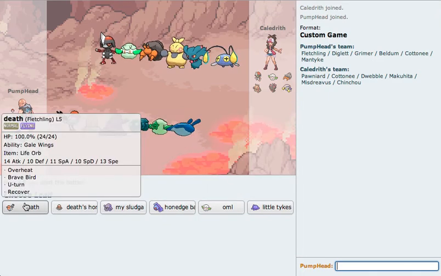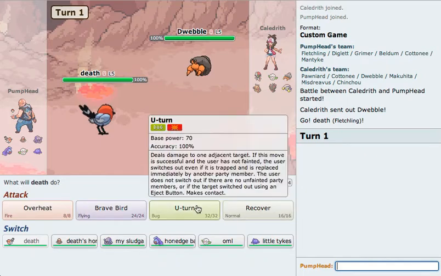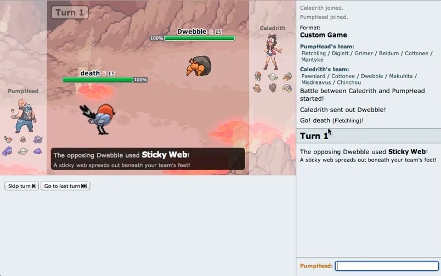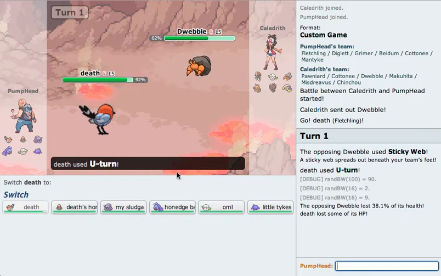So I'm going to lead Fletchling, and he leads Dwebble, which I'm guessing is Shell Smash, so I'm just going to U-turn. I have enough speed where I think I'll outspeed. Well, no, he's going to be Max Investment Hazard Dwebble, probably. I don't know what they run. Oh, he gets webs. I forgot about that. Oh, I don't know these things.